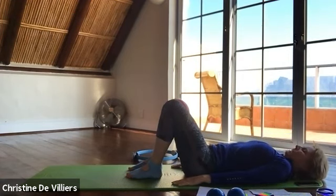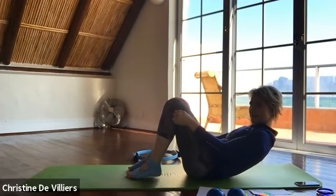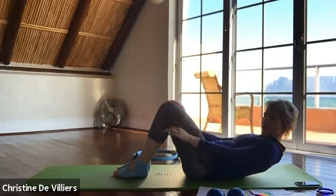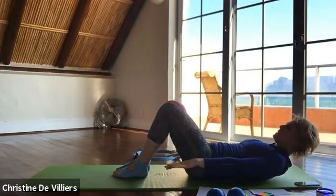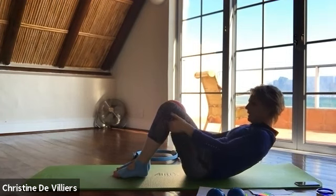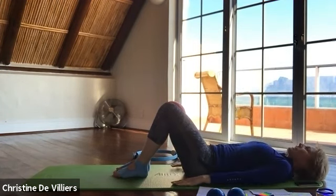Inhale to knot the chin and exhale to flex forward. Lift yourself up a little higher. Inhale to hold and exhale to bring it down. Inhale to knot the chin, squeeze that ball, lift it up, lift yourself a little higher, bring it back slowly.